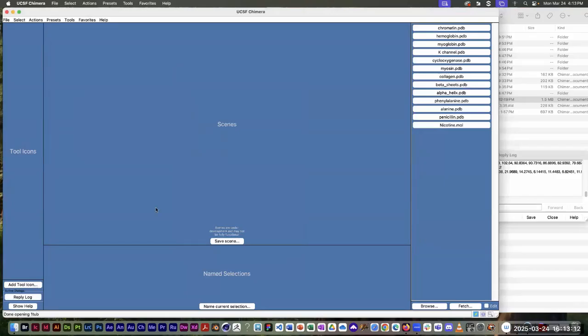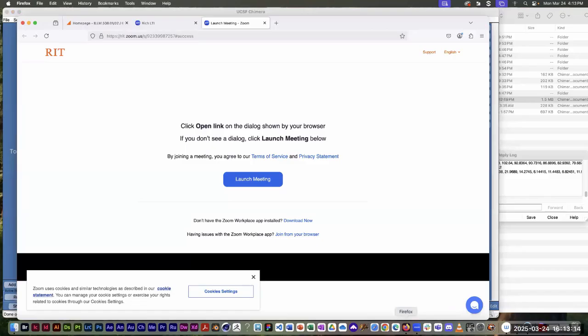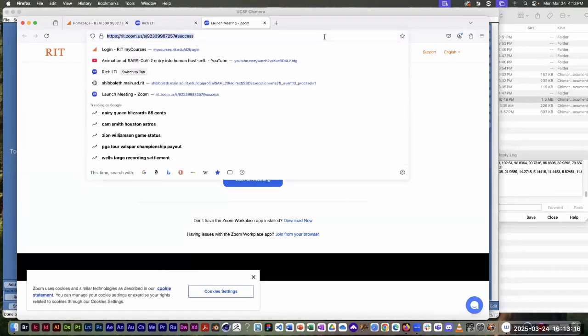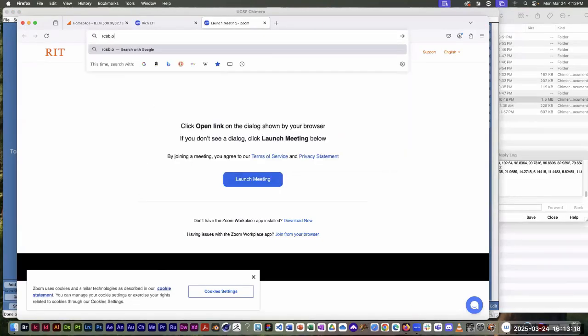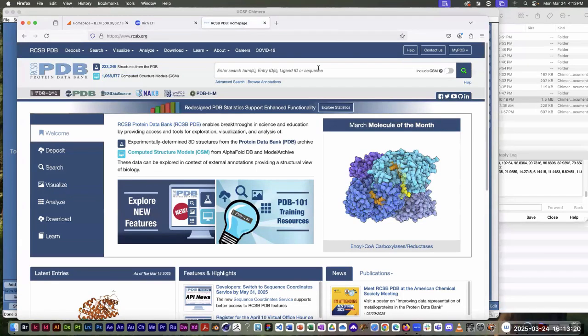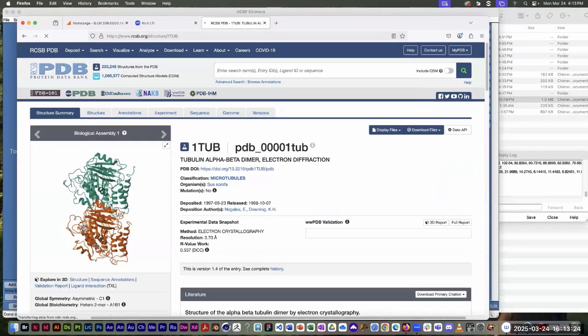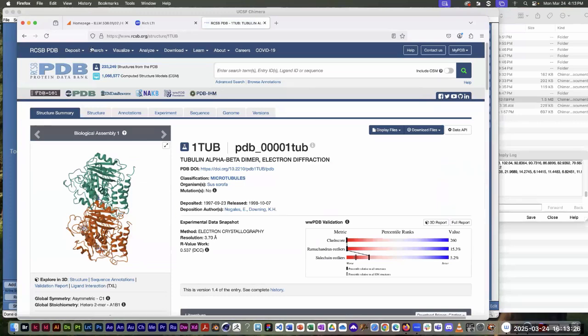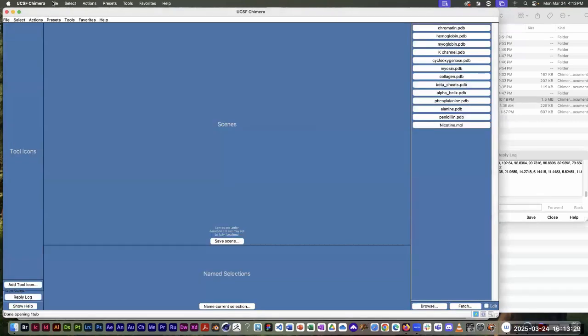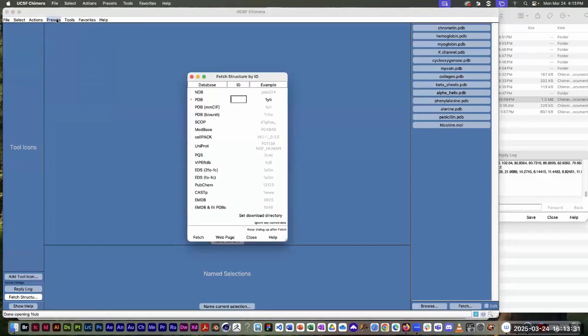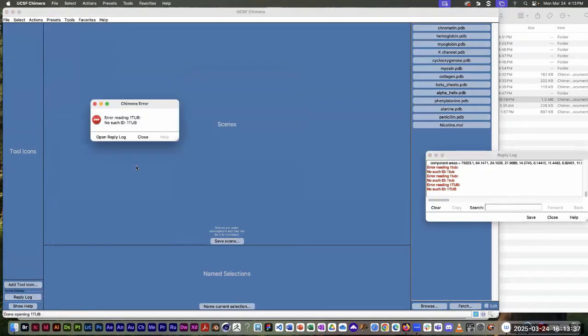There's no way that that's the wrong one. I'm actually going to go in there just to check. Yeah, there it is. 1TUB. What are you telling me that it doesn't exist? I've never had to do this before, but let's try all caps. All right, you're just being glitchy on me here.